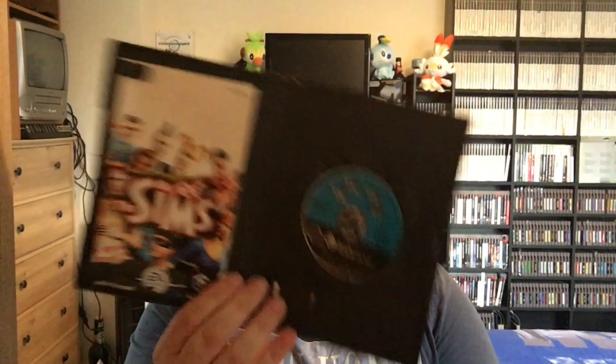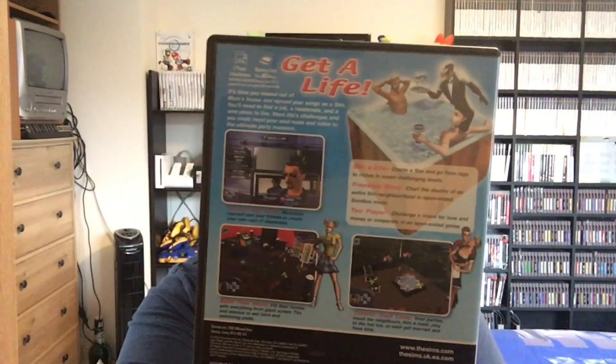Next up, I've been buying a few GameCube games, trying to get that full GameCube set. First up, The Sims - I'm not going to talk about that because anyone who likes gaming knows what The Sims is, it's been around for years. I picked that up recently, it's in my collection.